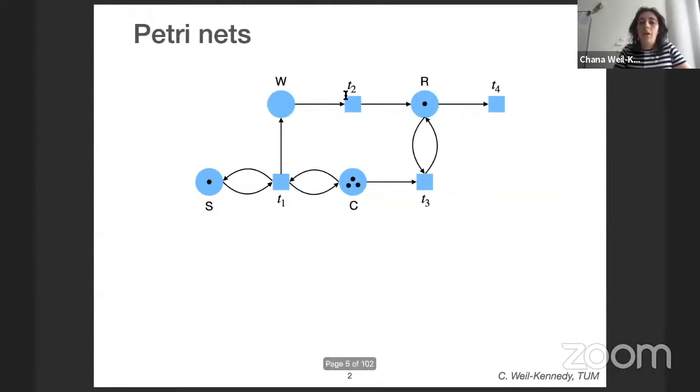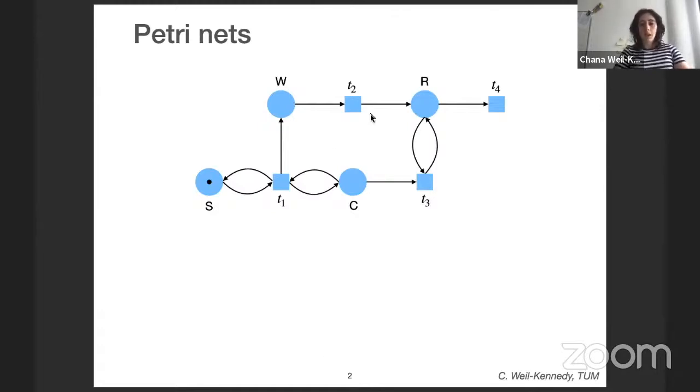Then the worker, via transition T2, can create a response. One of the 3 waiting clients can observe the response and leave. Another client can observe the response and leave. And then a response may expire via transition T4. And then if the server is still available, and there's still a client waiting, a new worker can be created, a new response, which the client observes, and then the response terminates.